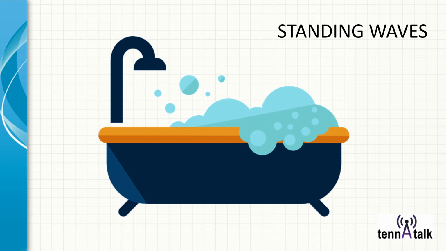So let's talk a little bit about standing waves. A standing wave can be illustrated by a bathtub. Notice that the waves slosh back and forth, and as they hit the end wall, the wave tends to slosh upward high. As they move through the center of the bathtub, they're moving at the fastest speed. That's the current. And the height of the waves at the end are kind of representative of the voltage that is on your standing wave on your antenna. So certainly for a resonant tuned antenna on the transmit or receive side, this is the ideal case. That's a good way to look at it.